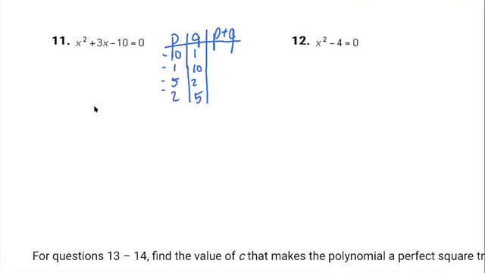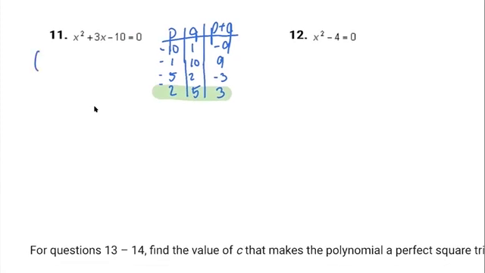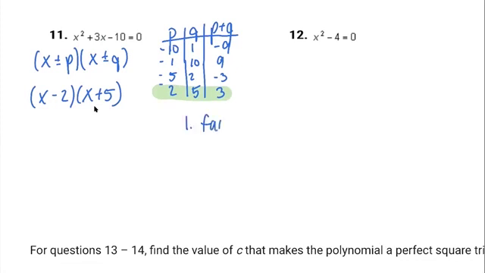When I go through and add these together, I either end up with negative 9, positive 9, negative 3, or positive 3. Obviously I need the one that's going to give me that positive 3. So when I write my factors, it needs to be in that x plus or minus p plus or minus q form. So that's going to give me x minus 2, x plus 5. Again, that's that factoring that we should know how to do. That's step 1, we factored. Awesome. Now step 2 is we use that zero product rule.